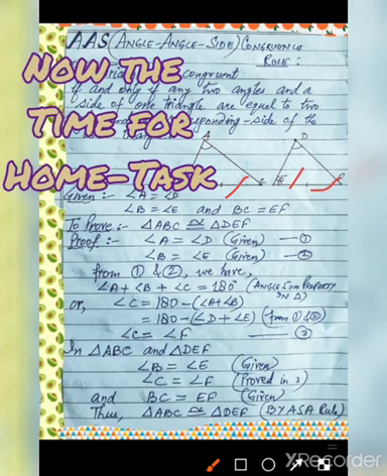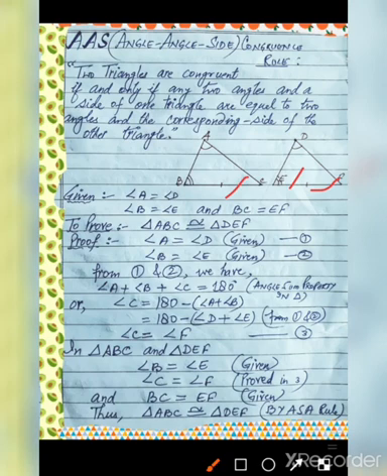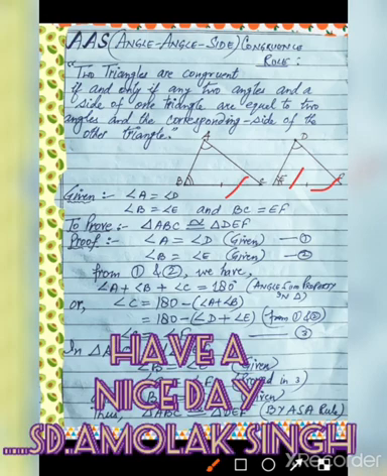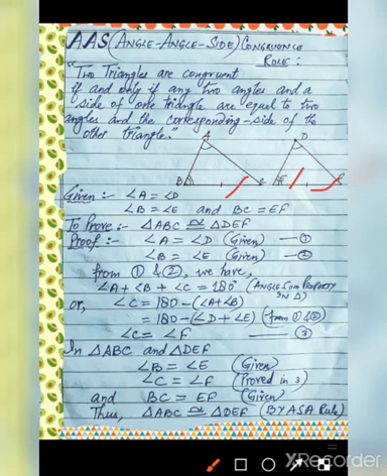We already know that angle A plus angle B plus angle C equals 180 degrees. How? It is the angle sum property of triangles, right? On transposing, the sum of angles A and B to the right-hand side, we get angle C equal to 180 minus (angle A plus angle B). And already angle A equals angle D, and angle B equals angle E. That's why you can replace angle A plus B with angle D plus angle E, right? And hence we conclude that angle C becomes equal to angle F, because 180 minus the sum of D and E is angle F. So angle C equals angle F also. Now all three angles are equal, right?